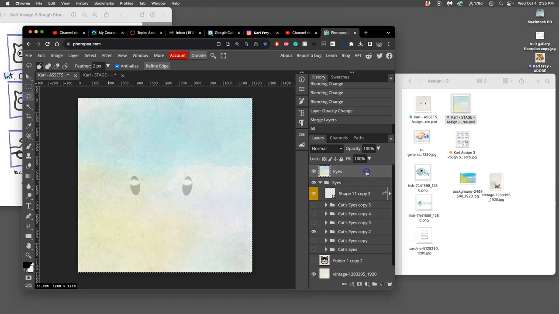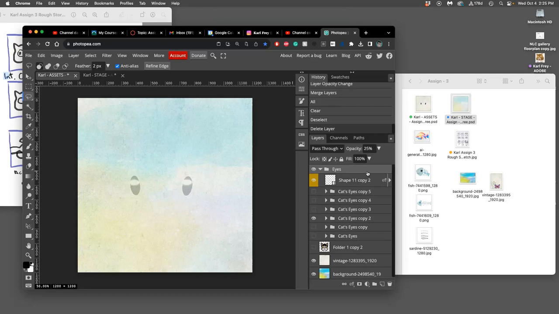And then when I come back, I have to delete this. And then I have to deselect and delete that layer, right? So that's the least destructive, but it prevents you from making a horrible mistake. The faster way is to just do this, and I'll do it with the next frame. So in the next frame, I'm going to go up to 50% opacity. So I'm slowly introducing just the eyes right now.